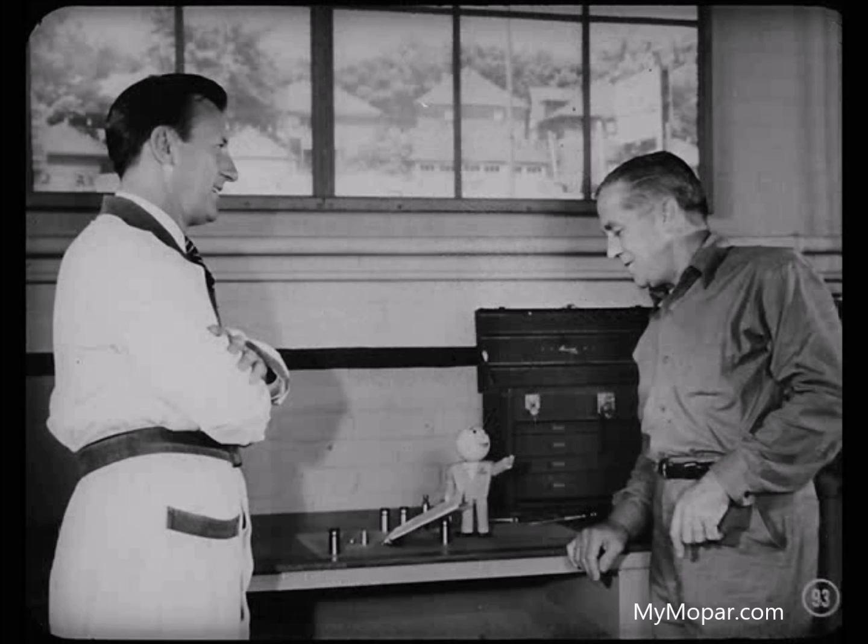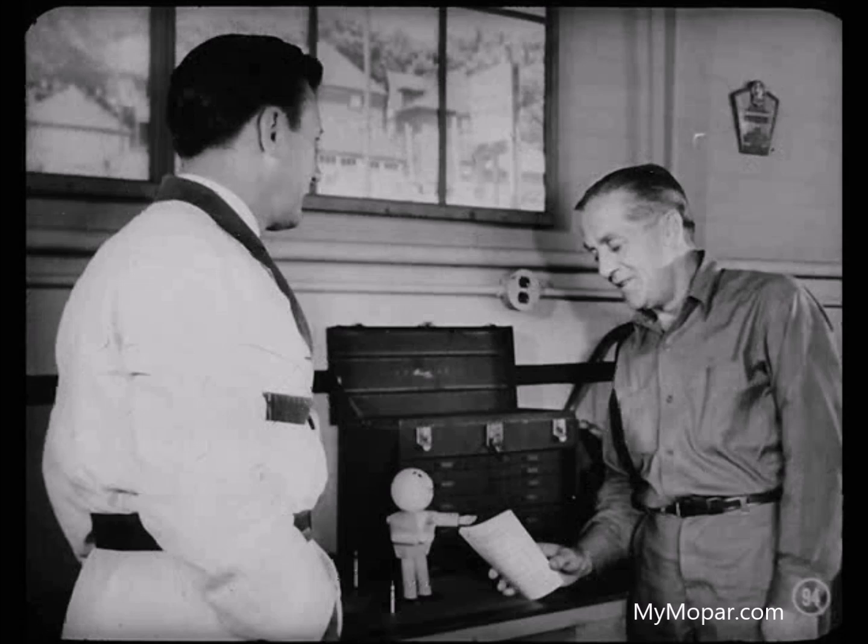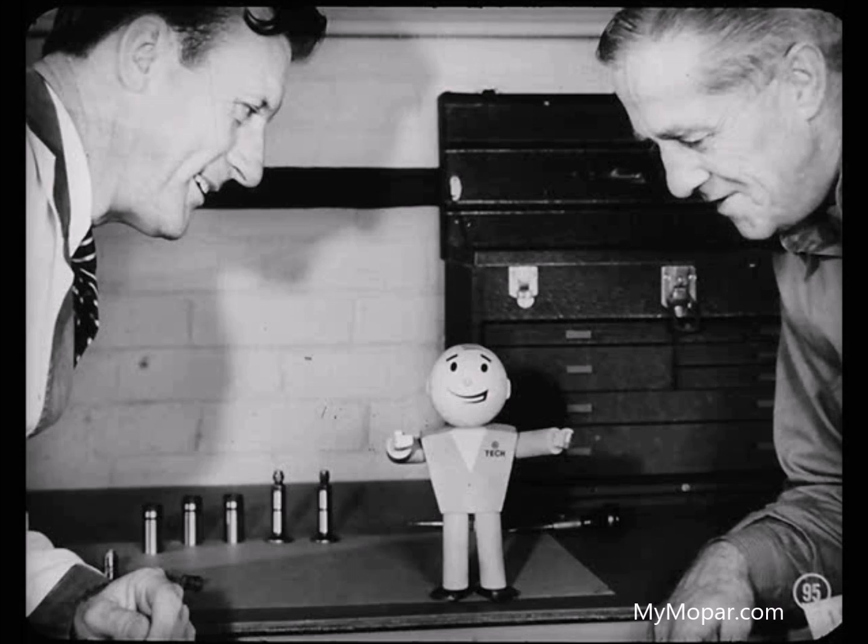I sure see why it's better to replace a tappet when we know the plunger's stuck. In fact, I feel better about the whole subject of hydraulic tappets. Jack's done a swell job of clearing up some of the main points on hydraulic tappet service. And to help you remember, here's a reference book with extra information you'll find handy when working on hydraulic tappets. We sure can use mechanics who are up to date on service know-how — it's another way to keep our service customers satisfied, which means better things for all of us.